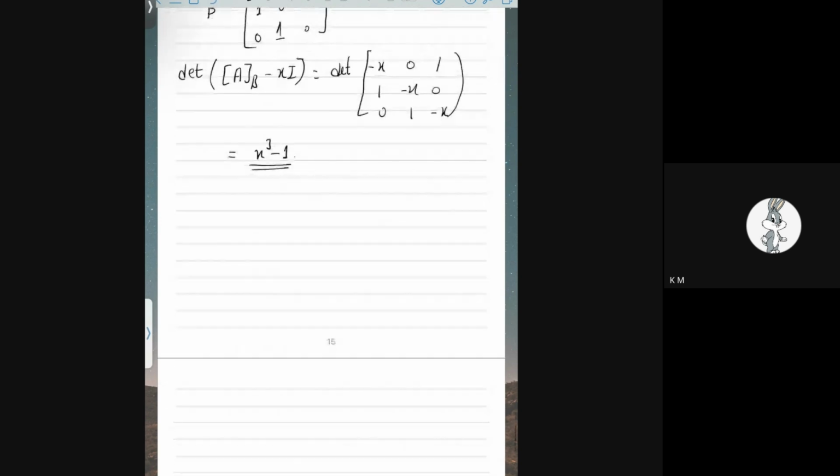Okay, just give me a second. Just one last question from NAT, and then I will do that question from JAM. So here we need to find the determinant of this matrix. There are very interesting properties of the determinant of a matrix. You can reduce your calculations using those properties. I will state those properties, and this question becomes very easy using those. During the JAM examination, you have to be very fast in your calculations. This is not necessary for research purposes, but in JAM you need to be very fast.